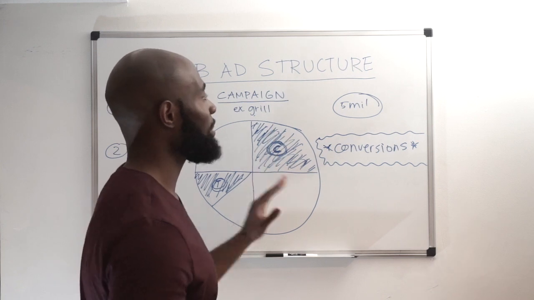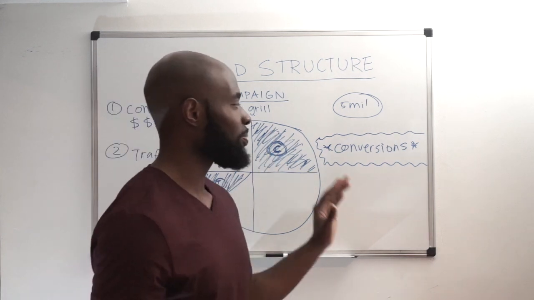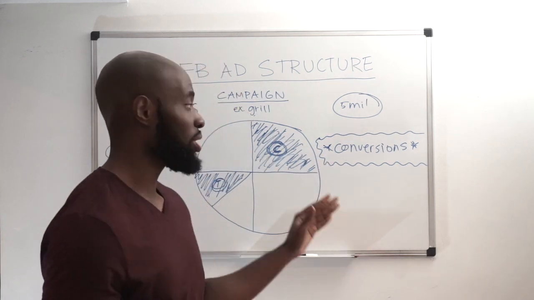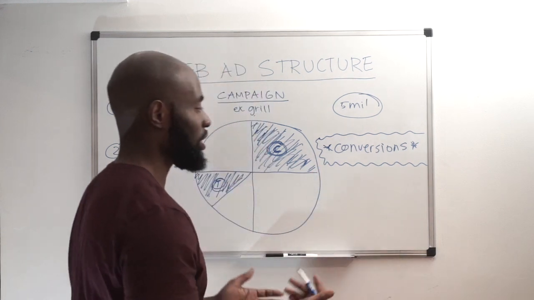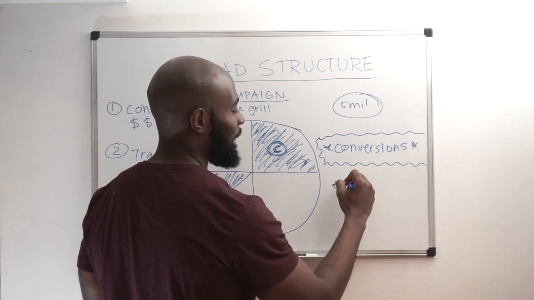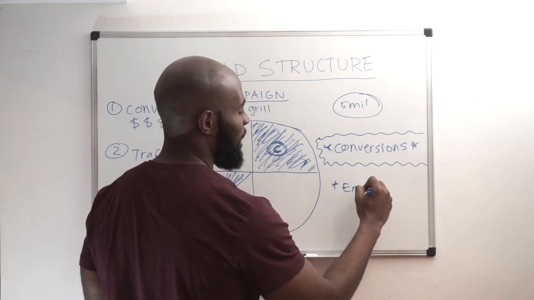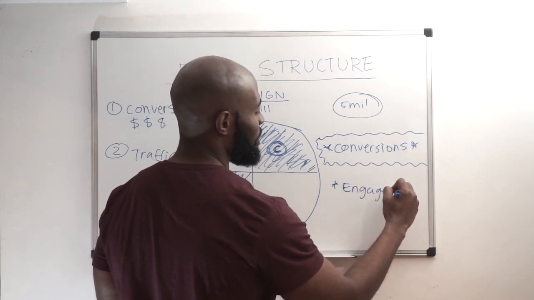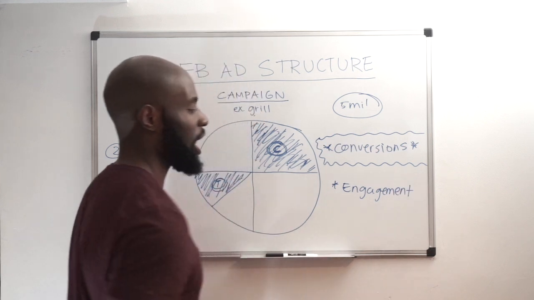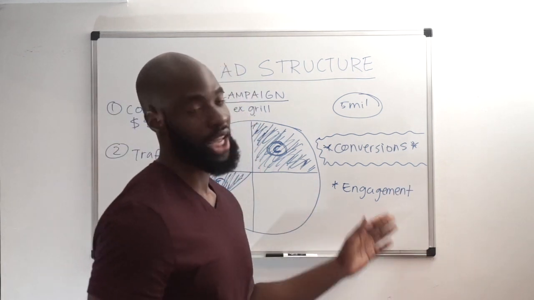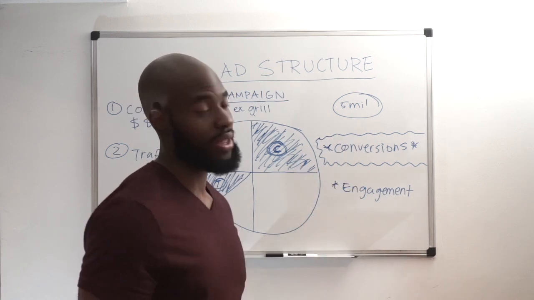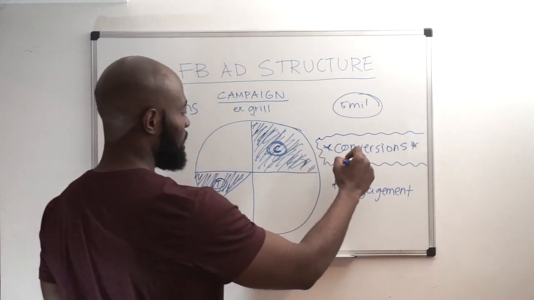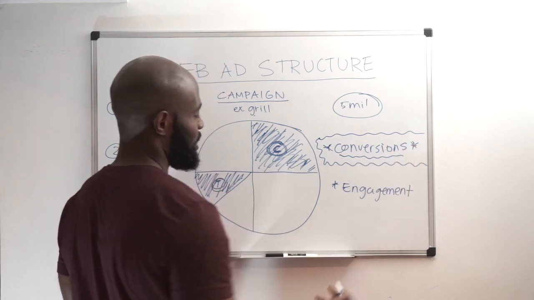Now, there are other types of Facebook ad objectives that you can use that you can eventually go into conversions with. Like, you can start off with an engagement ad first. This is a popular method to do with e-commerce products, run an engagement ad first, see how it does, and then you can convert that into a conversion ad, whatever the case may be. But at the end of the day, conversions is what you want, and conversions is what I recommend.